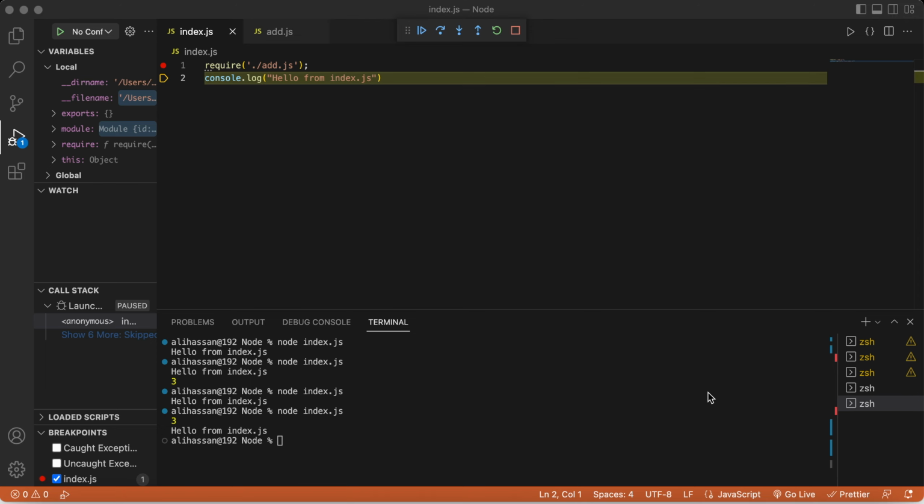The last point I would like to highlight in this video is that you don't have to specify .js as the file extension that we have specified here. If you choose to leave out the extension, Node will automatically append .js and try to load the module. So if we were to run node index, if you remove the .js extension from here, save this file, run node index.js, hit enter, you can see the same results logged onto the console.